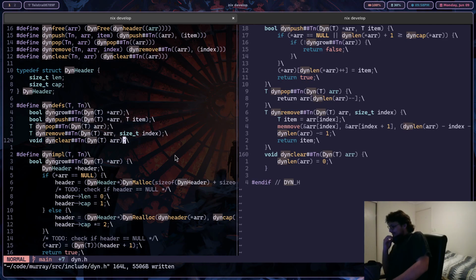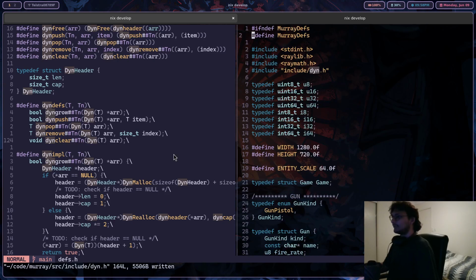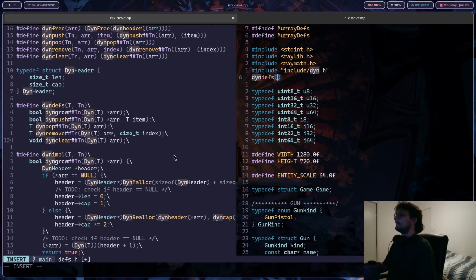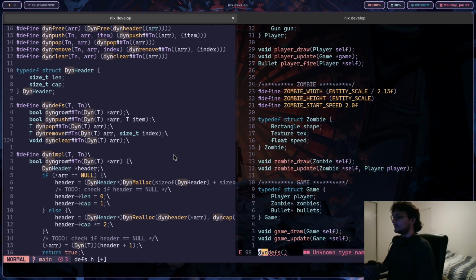What can I do about this? Oh, I've got it because I have this. All I need to do is include that, which I have, and then here we'll go dyn-defs. Let's actually do this lower down once everything has been defined.